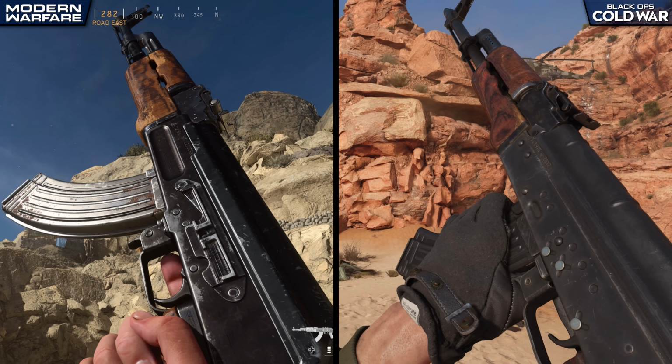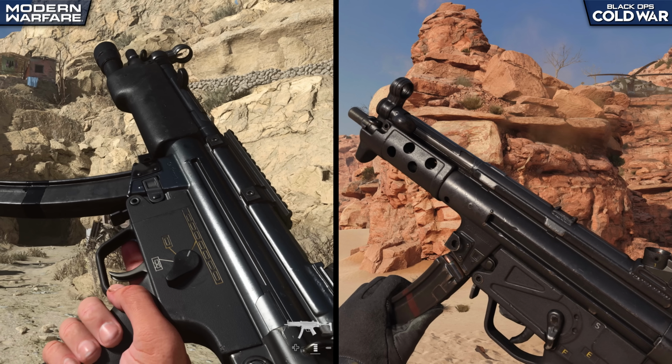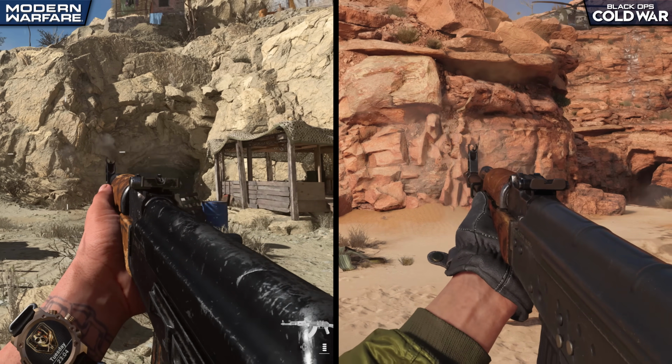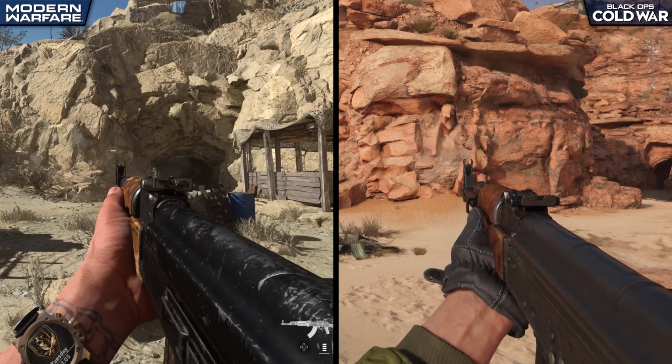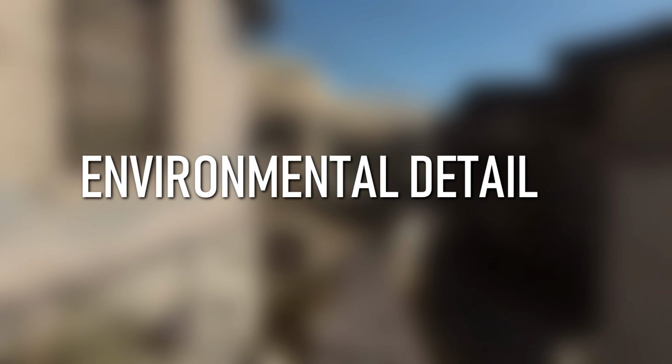But for now, the general takeaway is that the weapon models seem to share the same excellent level of quality, only with a few cosmetic alterations to help match the retro setting. And while most weapons seem to function as intended, there are a few that just feel a bit off, either due to their recoil animation or the way the damage models are handled. Next up, we have environments.